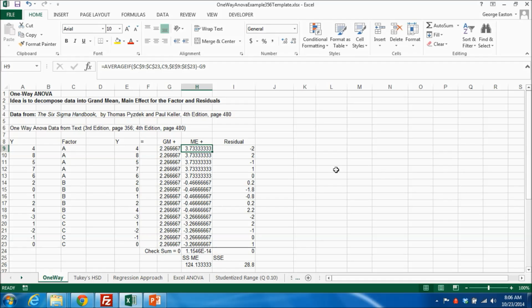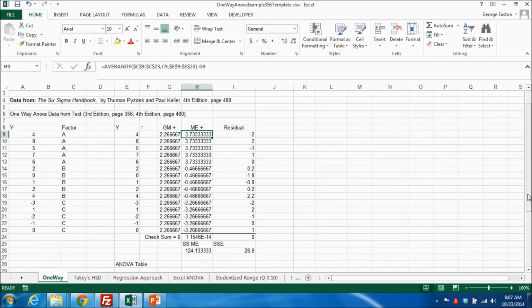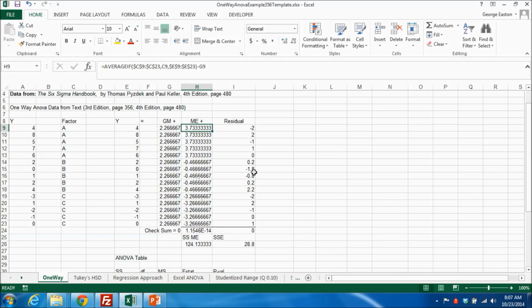Once I take this point of view of decomposing individual observations, then my sums of squares are simply the sums of the squared values in these columns. And what happens is all of the complexity of those formulas simply goes away. So that's been the goal of what I've been describing here. As I say, it's to give you a reasonable level of understanding of what analysis of variance does.